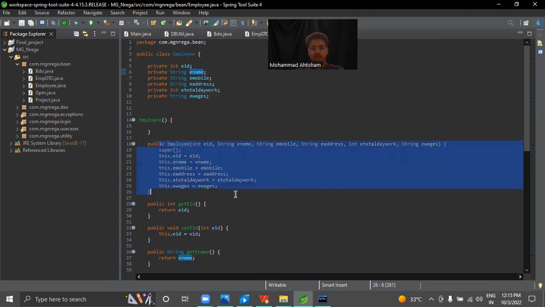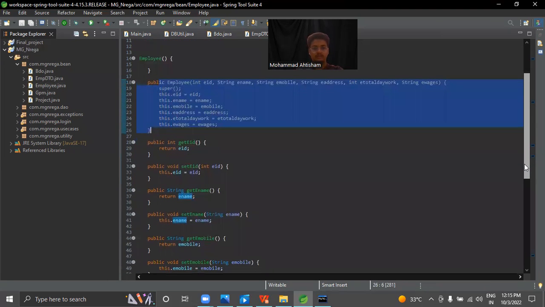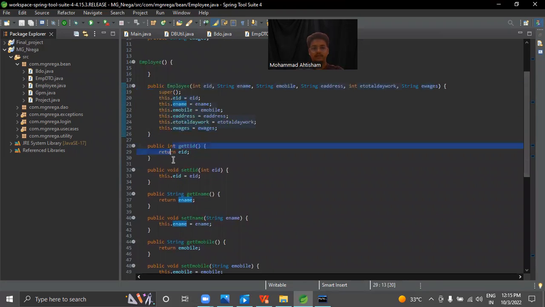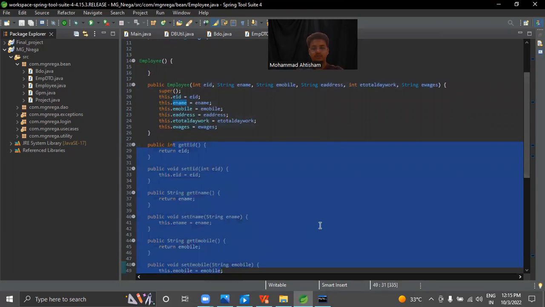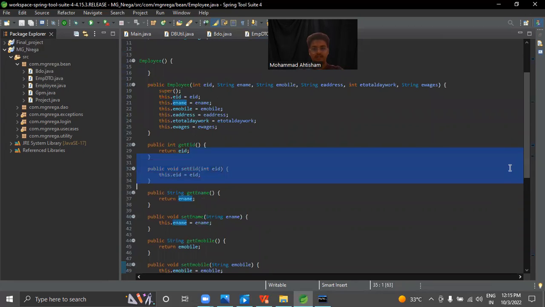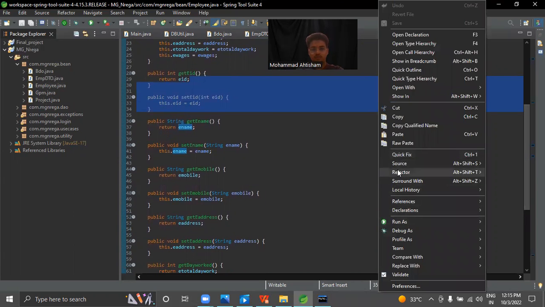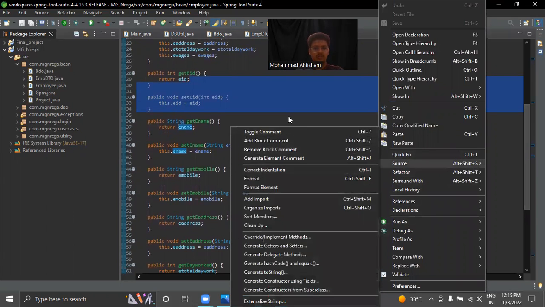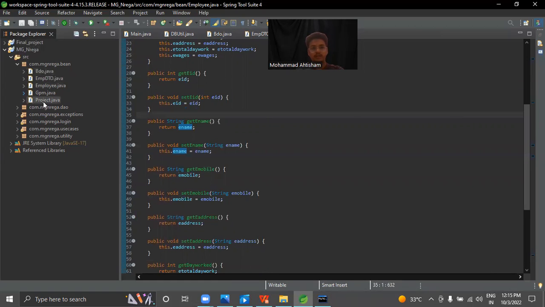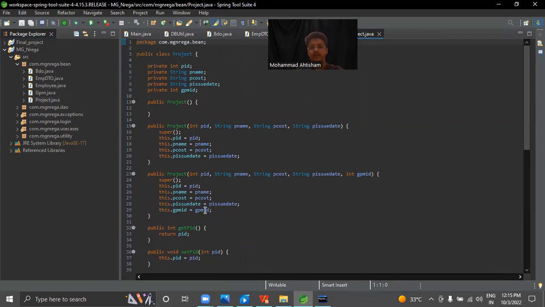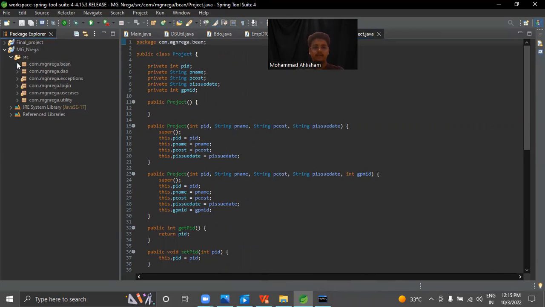This is also a constructor with superclass, and these are getter setter methods that I generated with the help of STS IDE through the Source menu. You can easily get these things. So in this package there are only bean classes. Basically you write your field names and use Source and you easily get all of these. Now I come to the next package.